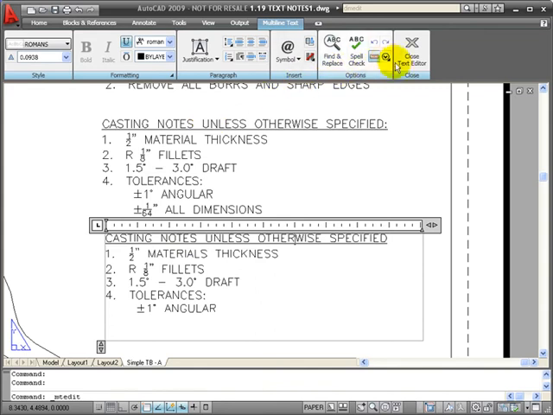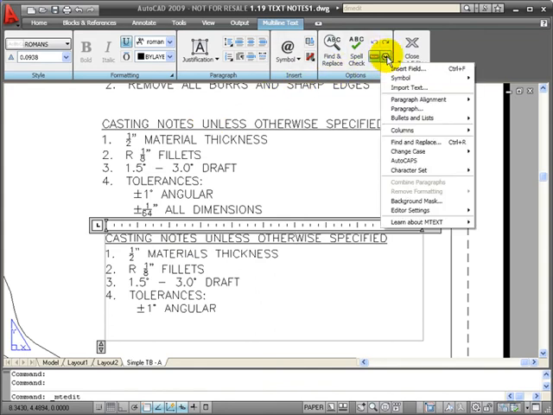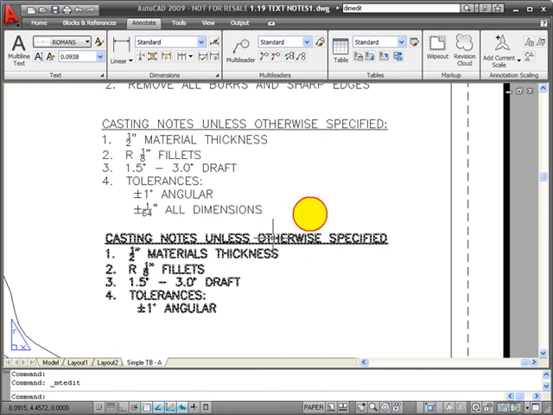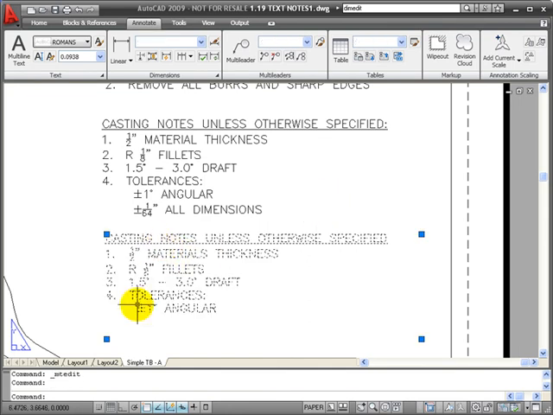You'll notice that under my options, I have a drop-down menu, and this has many of the same options that I see on my ribbon panel, but this is just another way to access them. When I close the text editor and click once on my text, you'll notice it comes up as a block of text.